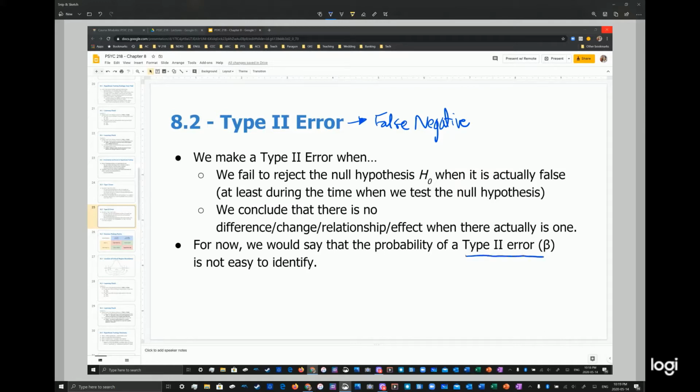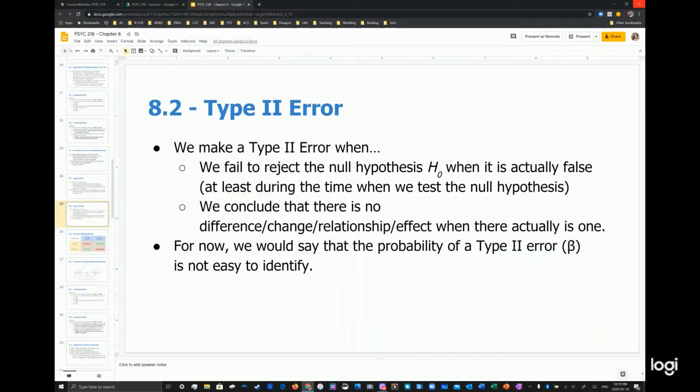Note, however, the probability of making a type 2 error is a lot harder to actually calculate and identify or even define. There are reasons for this, and that includes calculating power. That is the power, the probability of detecting a difference between either one sample to another or the sample to the population within a sampling distribution. But for now, we can say in this chapter, in this course, that type 2 error is when we make a false negative. That is, we fail to reject the null, saying there is no difference when there actually is one. Okay?